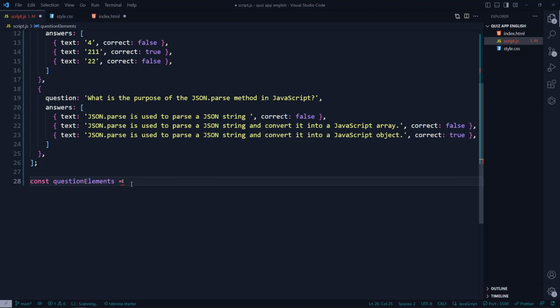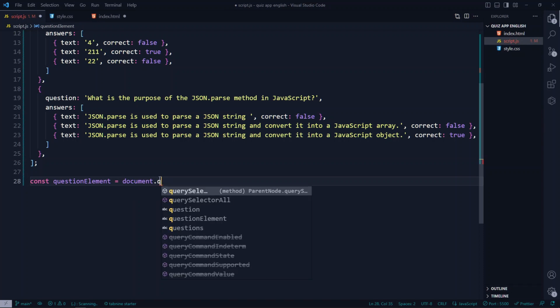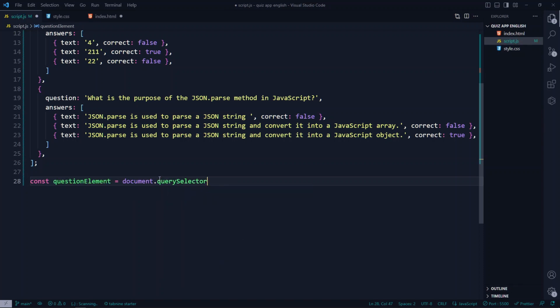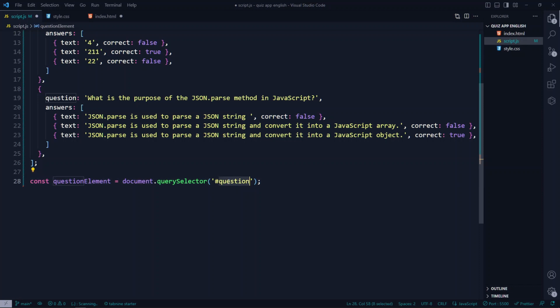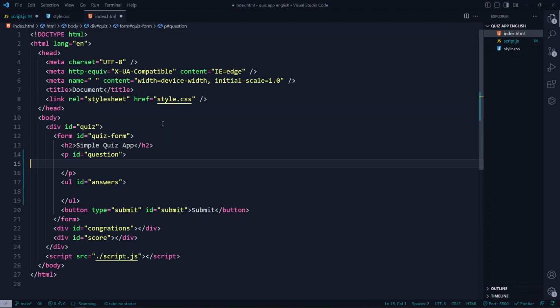And for the question element we'll use document.querySelector, and there we go, question. This question will come from the HTML.